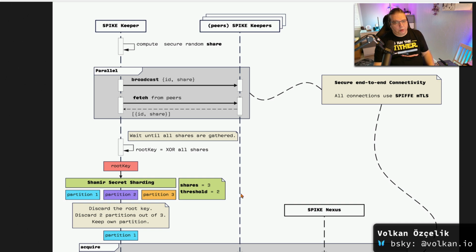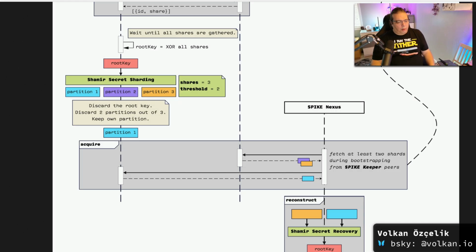We use what's called a Shamir's Secret Sharing algorithm. We created the root key, and now it's time to partition the root key, and for that we'll be using Shamir's Secret Sharing algorithm. In our particular use case, we are using 3 shares because we have 3 keepers and a threshold of 2, which means any 2 shares out of the 3 will be able to regenerate or recombine the root key that we have.